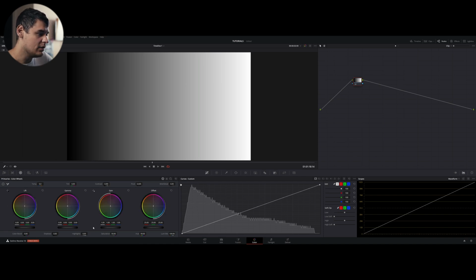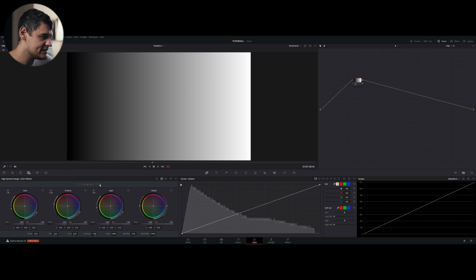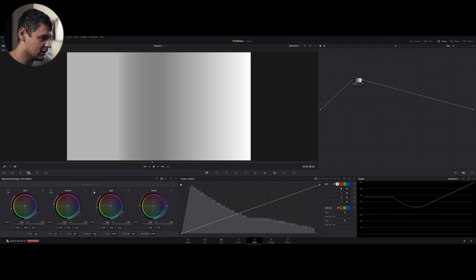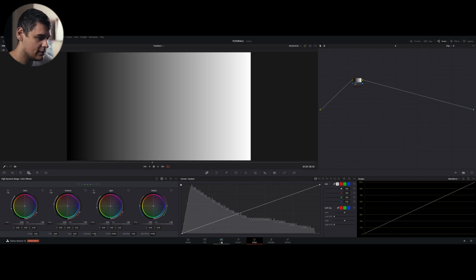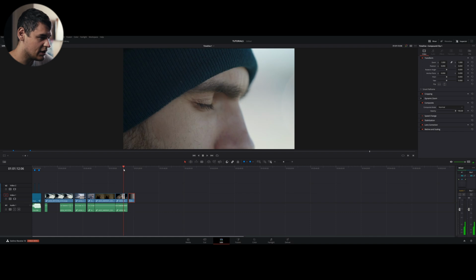Now, when you're lacking the control, you need even more control than the log wheels can give you. You can go to the HDR wheels. These are designed to allow you to fine-tune and control certain areas of the image, and which areas you decide for yourself. For example, if I click in here, it is going to display a certain area that I can affect using these HDR wheels.